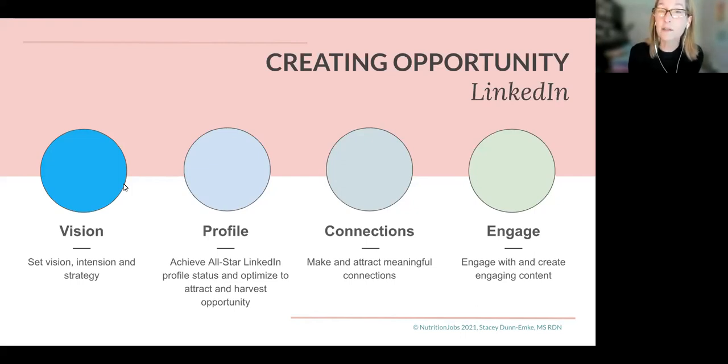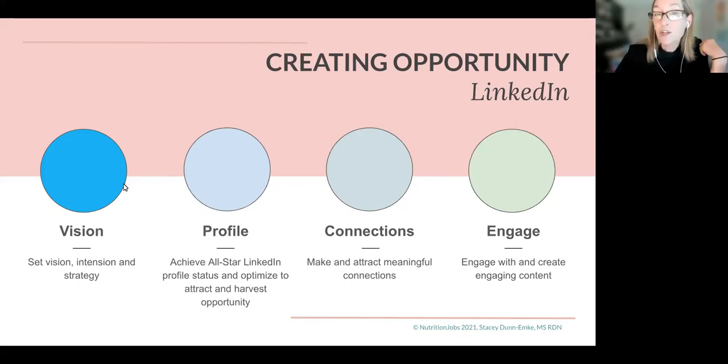So you will make your LinkedIn profile attractive and highlight your research experience and what area of research you're into, maybe what skill set you have related to research. If you're that culinary dietitian, maybe you provide food demos, maybe they're online, maybe they're in person, maybe you do them around the country, maybe you just do them in your local town and you want more business towards that. Then that's sort of your intention, and thinking that one through in terms of how you can get the word out about your services as an entrepreneur.